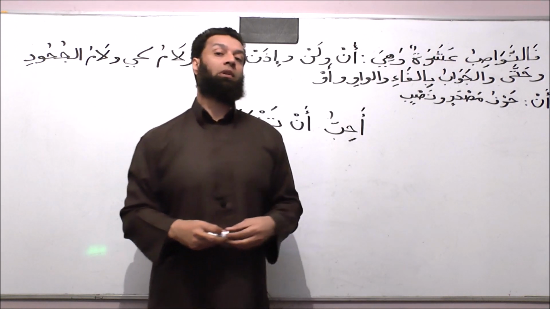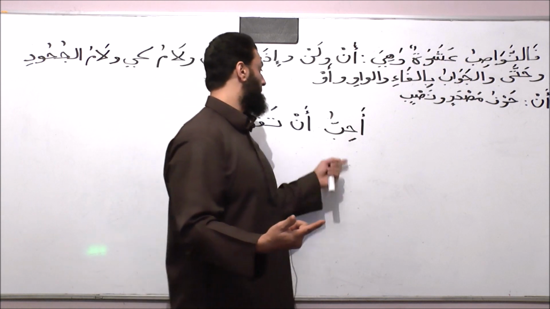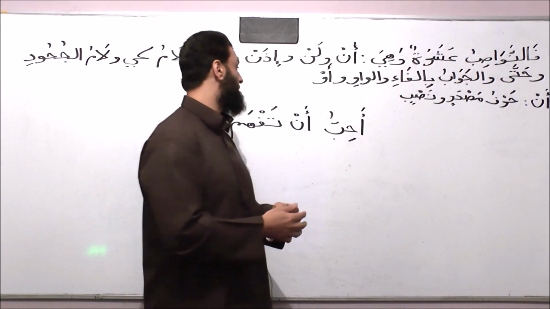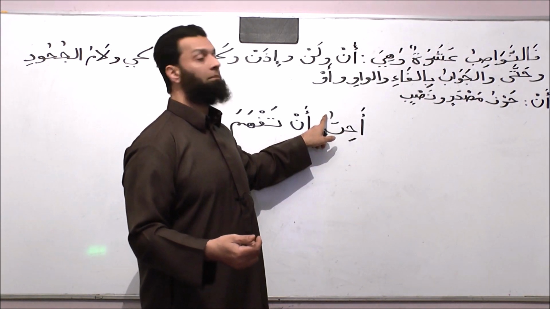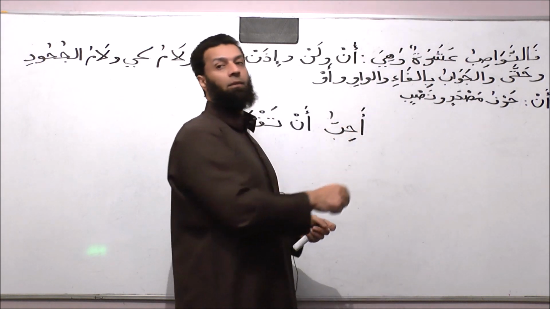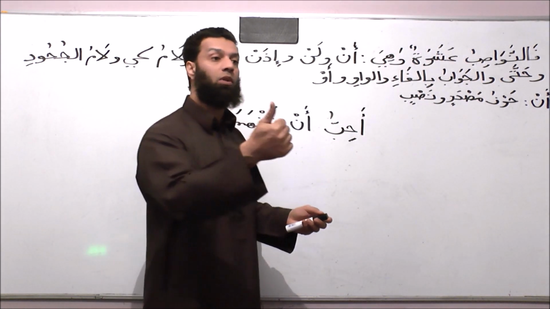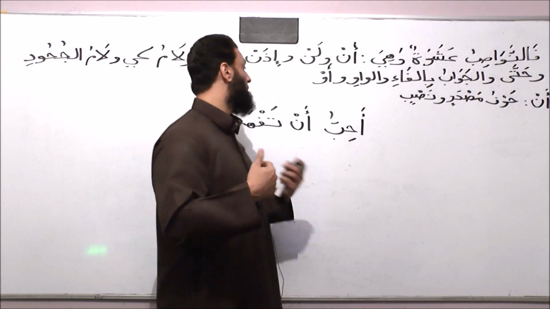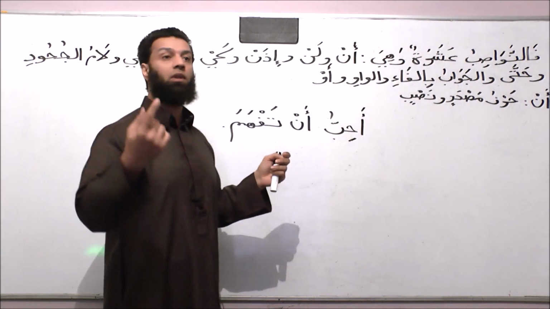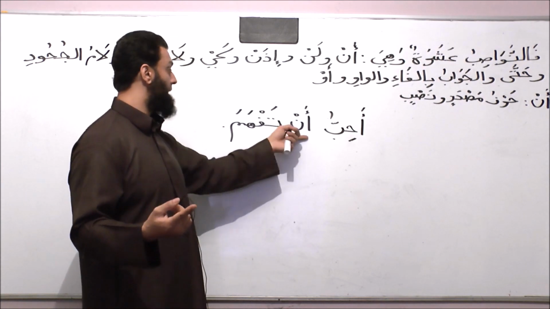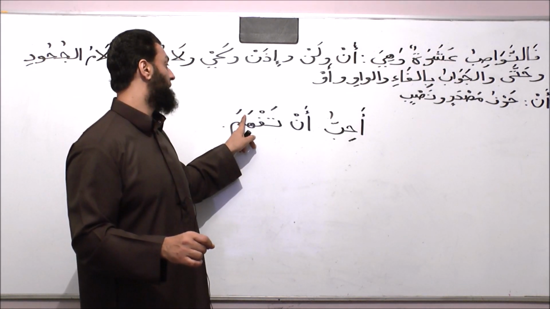Therefore, if we were to describe the i'rabun, the grammatical analysis of this sentence, we would say uhibbu fi'lun mudari'un marfu'un litajarrudihi min nasibin aw jazimin. It is a fi'lun mudari'un, marfu'un wa alamatu raf'ihi ad-dammatu adh-dhahiratu ala akhirih, and the indicator for it being marfu'un is a dhamma upon the end. Fa'iluhu mustatirrun wujuban, it is hidden by necessity, taqdiruhu ana, assumed to be ana, I. An is harfu masdarin wa nasbin, and tafhama is fi'lun mudari'un, it is mansubun bi-an wa alamatu nasbihi, and the indicator for it being mansubun is al-fathatu al-dhahiratu ala akhirih.